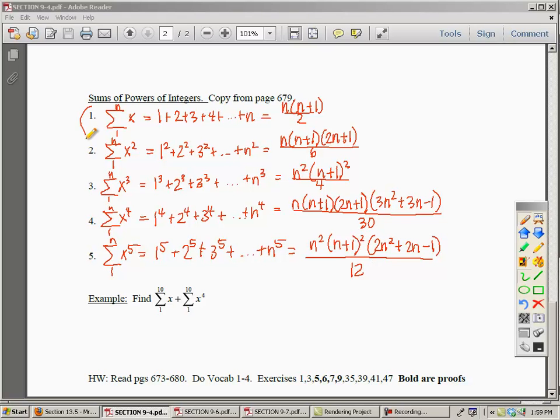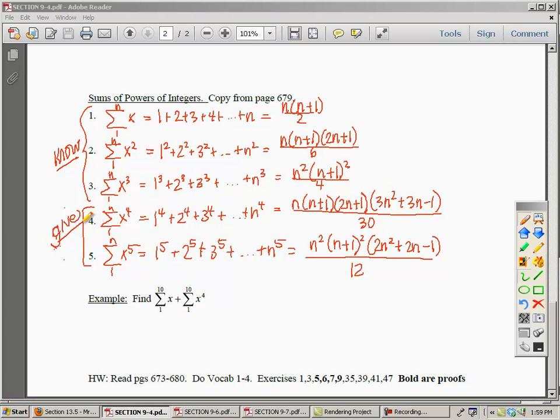Okay, so what do we expect you to know? Personally, I think you should know 1, 2, and 3, because 1, 2, and 3 we did in chapter 12, right? So overall, in my opinion, the single, squared, and cubed, I think you should kind of know. 4 and 5, oh my gosh, I'm going to give to you because I don't remember them either. I will give you those two.